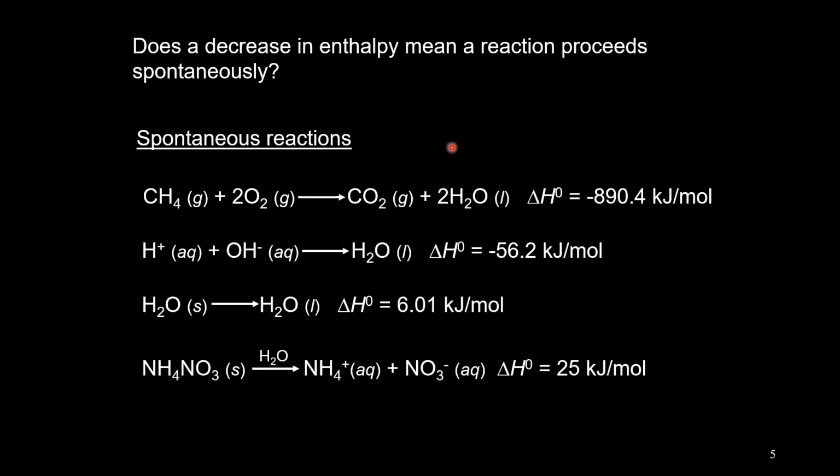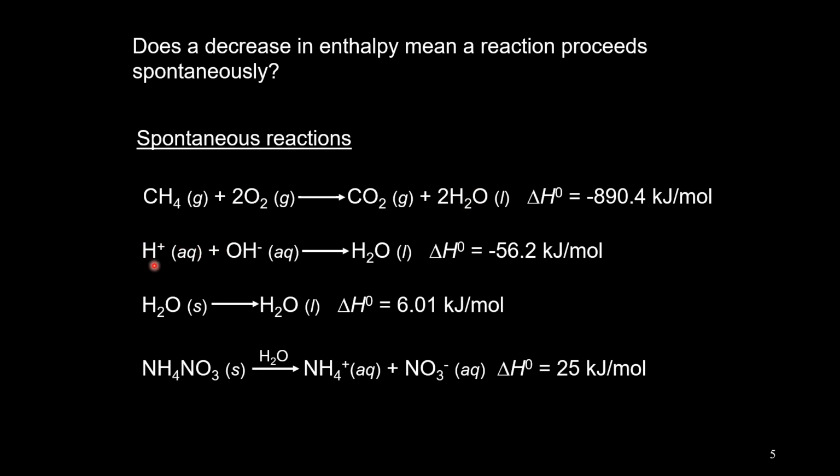So looking at these reactions. This is methane, CH4, and you can burn it in oxygen, which produces CO2 and H2O. Delta H here is a negative value, and if you look back to chapter 5, you'll see that means it's exothermic. So this many kilojoules per mole of reaction came out. That's a pretty good bit. Burning methane actually produces a lot of energy. This reaction is also spontaneous. Once you start it off, it runs.